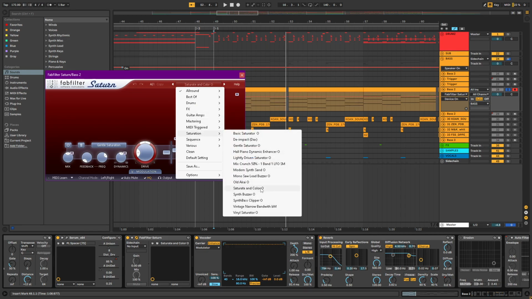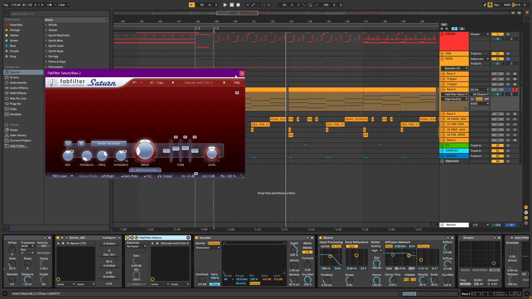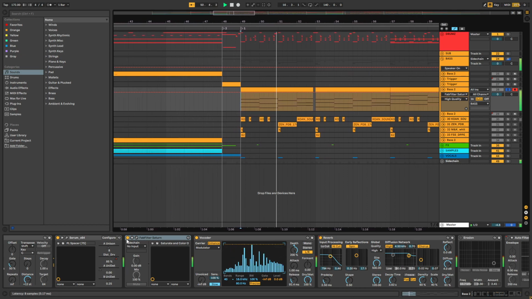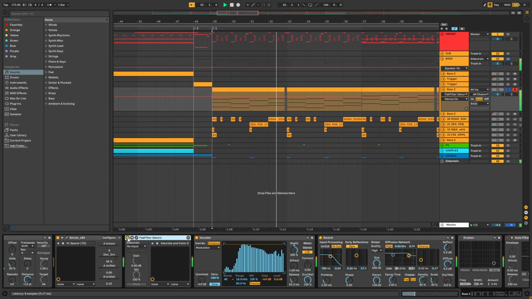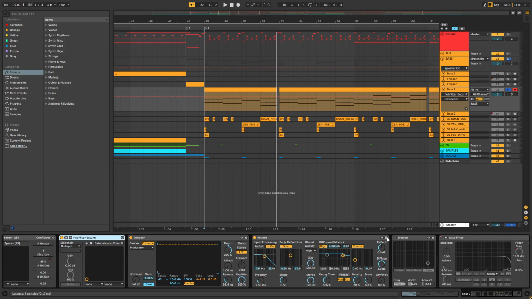It's in saturation, right? That way the sound gets more pronounced. It's more saturated. There's more color to the lead.